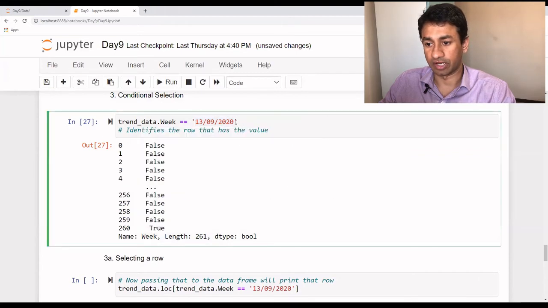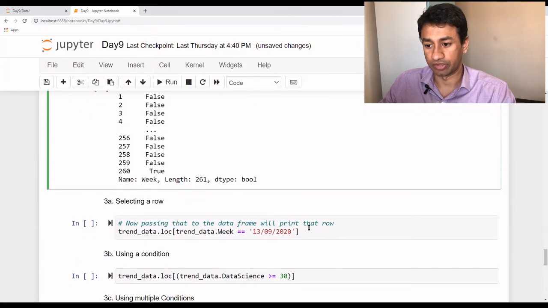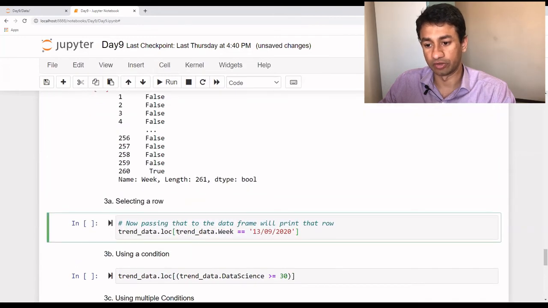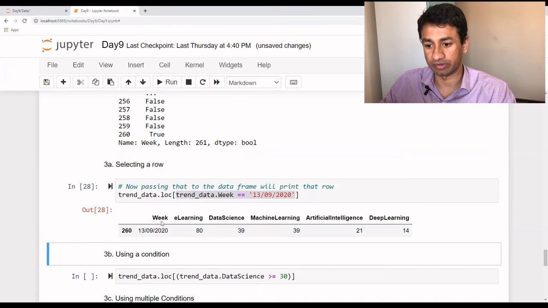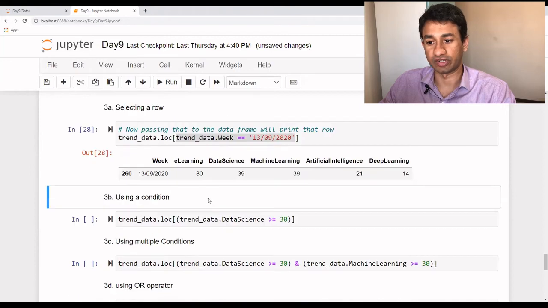So now let's say I'm going to pass this into the .loc method that I already have. Then what happens is this will print only the row where this particular value returns true, which would be the last row. When I execute this, as you see here, for the last row the wheat value is matching, so it returns true, and the entire row where the wheat is matching will be printed from this data frame. So this is how we select based on a condition.